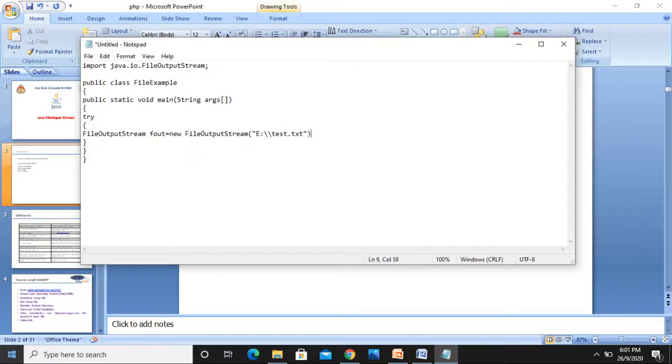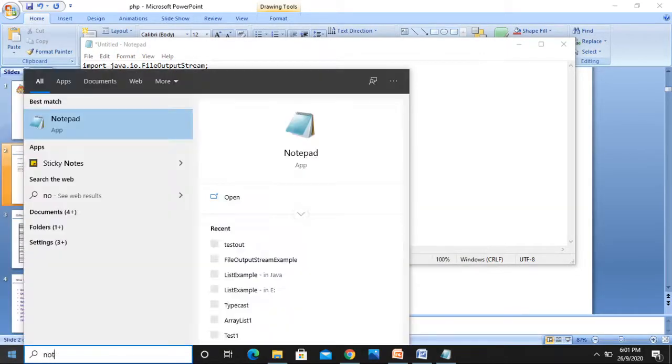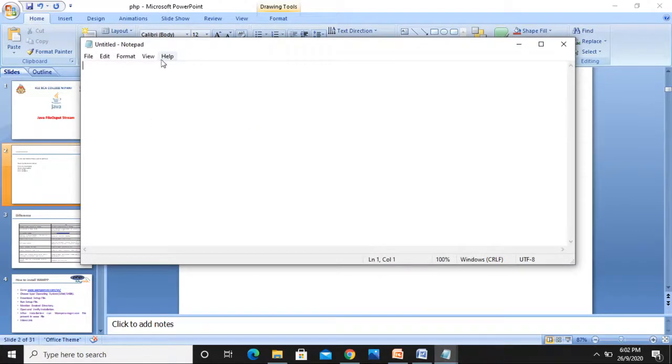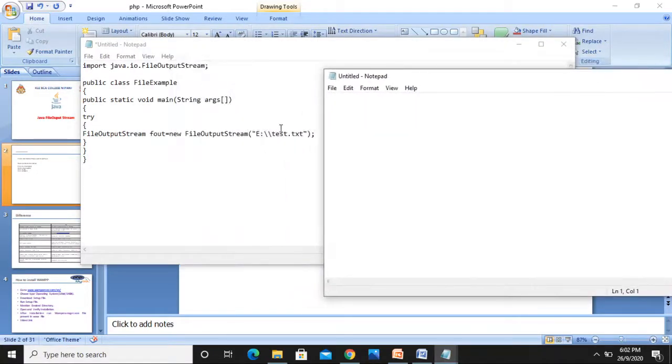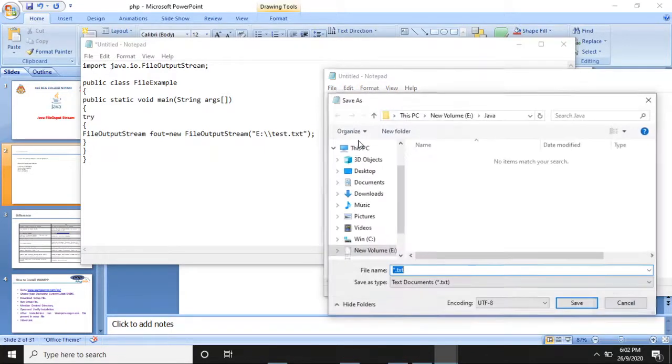Okay, so I want to write the data into this file, that is test.txt. So what I will do is create a simple text file named test, in the E drive. Go to Save As and test.